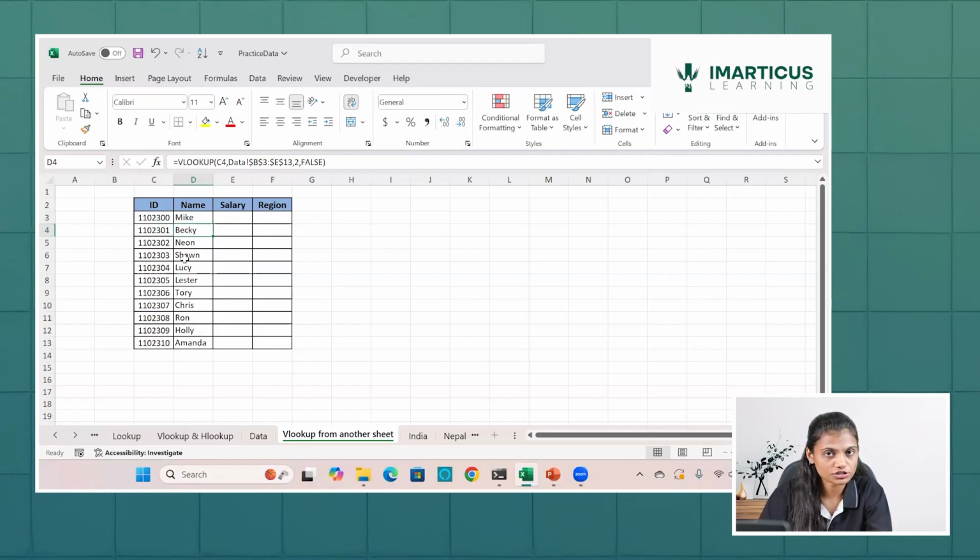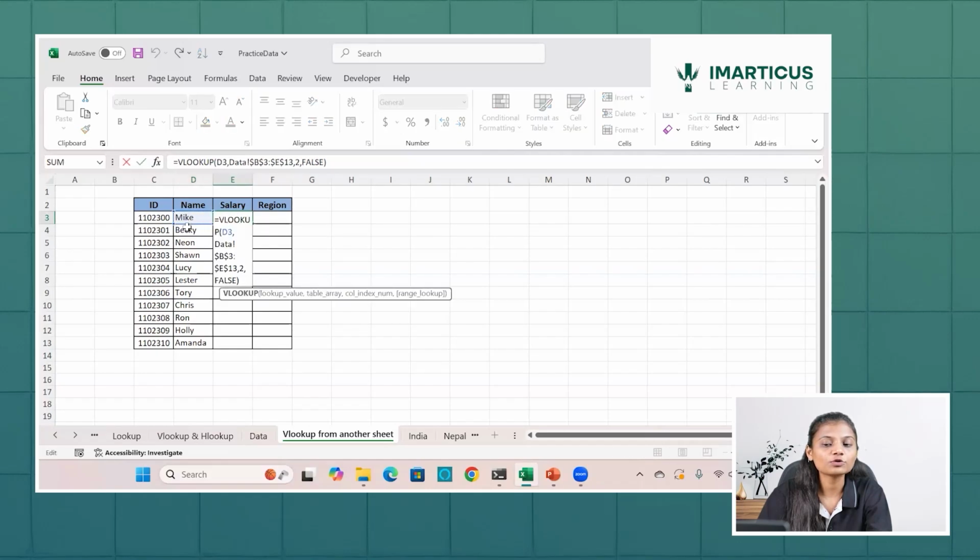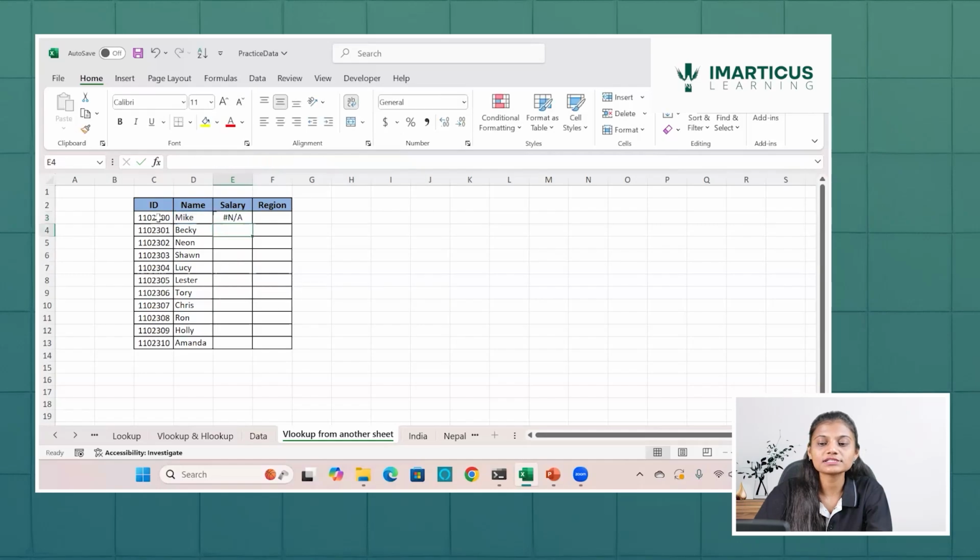So if I want to find out the salary, will I drag it? Do you think dragging would help me over here? Now if I double click, what is the lookup value being searched over here? That's Mike. Why? Because of relative referencing. What was the selected cell in this formula? This.